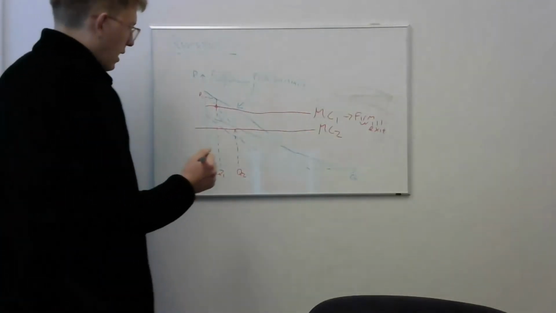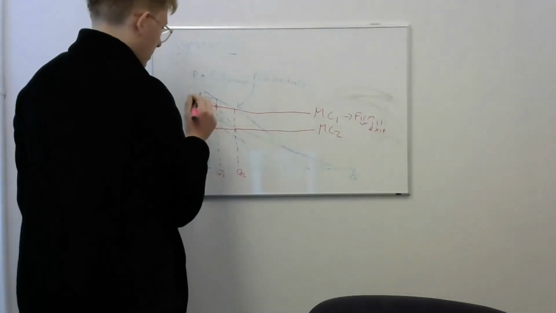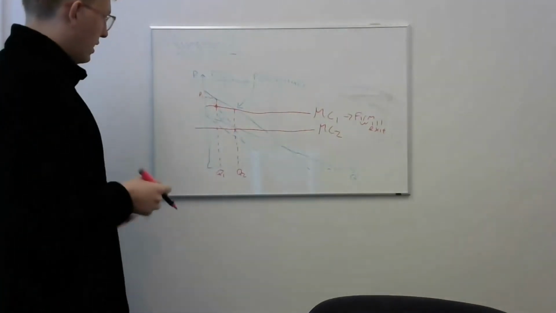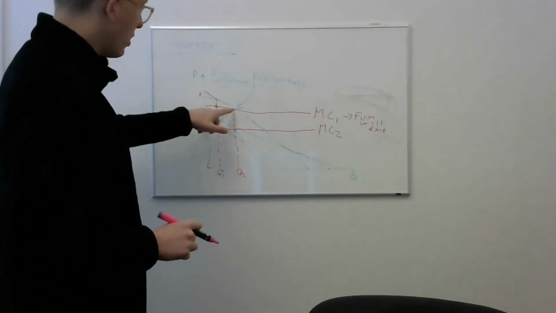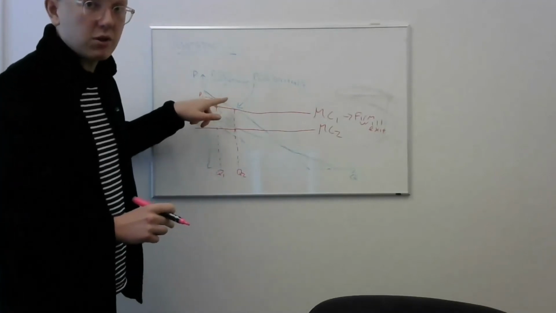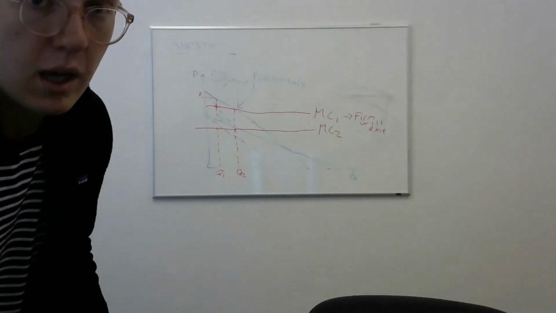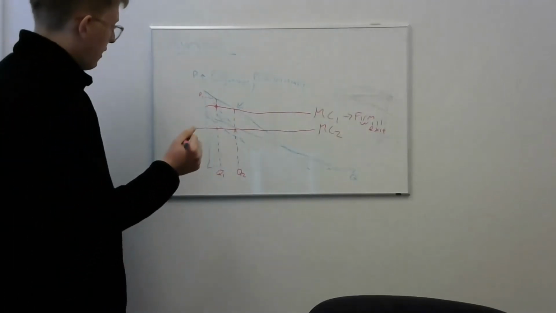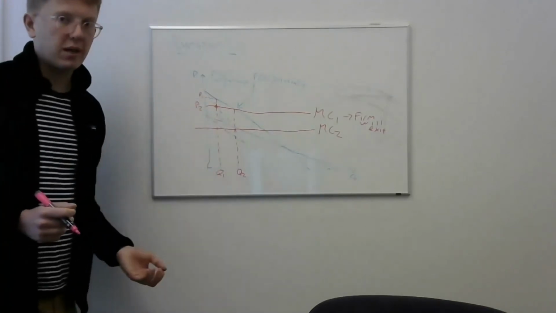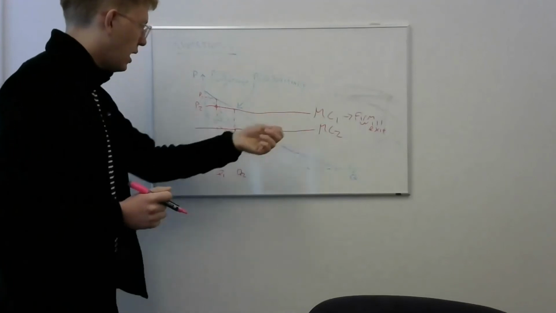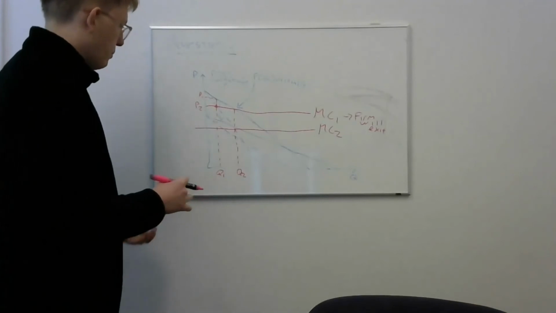And then what it's going to do is sell at a price given by the intersection of the vertical quantity line and price. That happens to be the same as marginal cost there, but it need not be. So it's going to sell at a price P2. And again, it just happens to be that P2 is the same as MC1, but there's no economic reason why that's true. It's just I'm bad at drawing graphs.